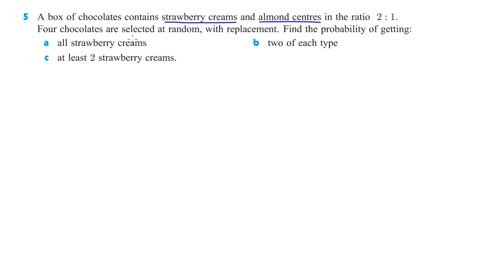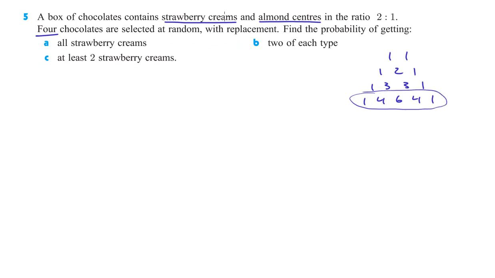Okay. 4 chocolates are selected at random with replacement. So basically, you pick one out, look at it, see what it is, put it back in, pick another one out, put it back in, and so forth and so on. Okay. So let's see, 4 chocolates. I'm going to bring the Pascal's triangle over from our last problem here. Okay, here's our Pascal's triangle. We want this because this is our 4th row.